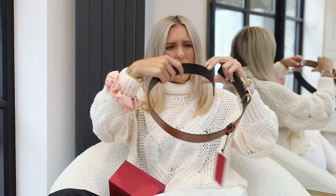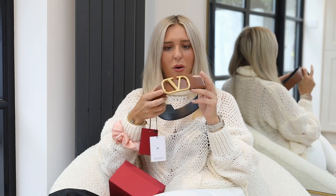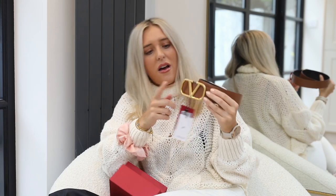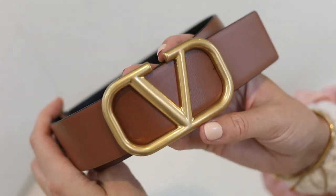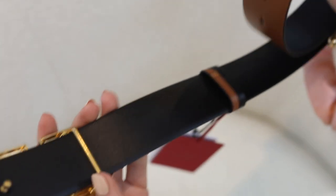I got a size 70, which I hope is going to fit me — if not, I'll just get some more holes put in it. In terms of the buckle, it's actually quite lightweight; it doesn't feel heavy at all compared to other designer belts. It doesn't have that brushed antique effect either — the Gucci ones you can get super shiny or brushed. Mine is brushed, but this Valentino one is nice and shiny without being too in-your-face bling.